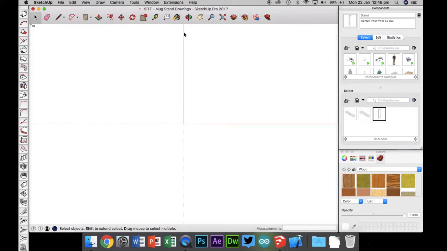And you should be able to see on your screen the green line pointing up and down and the red line left and right. So let's start with our rectangle tool. Our rectangle tool is right up here in our normal toolbar. And if you don't have the rectangle tool there, you can actually select the arrow next to it and change it from circle, polygon, rotated rectangle, whatever you like. We're going to be working with rectangle.